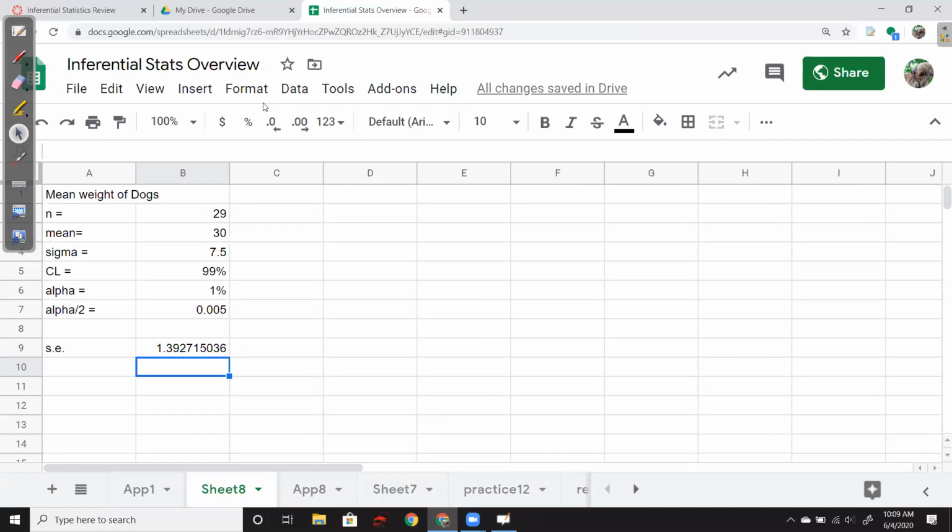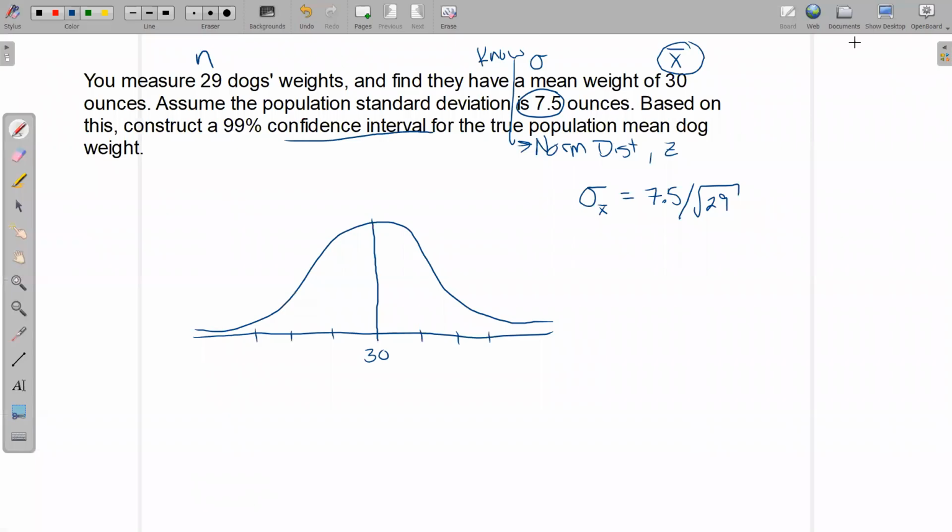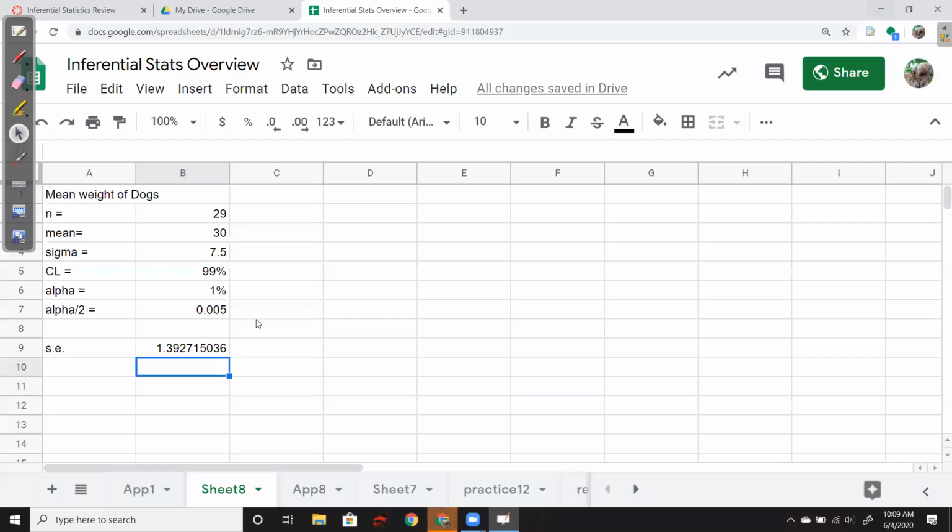Let's see, number 10 in the applications. The test statistic. Yeah, we talked about test statistics yesterday. I made a special video just about what test statistic means. It should be at the end of the playlist. All right, so let's go back to my picture, and then we'll take a look at which of those pre-built spreadsheets would be good to use here.